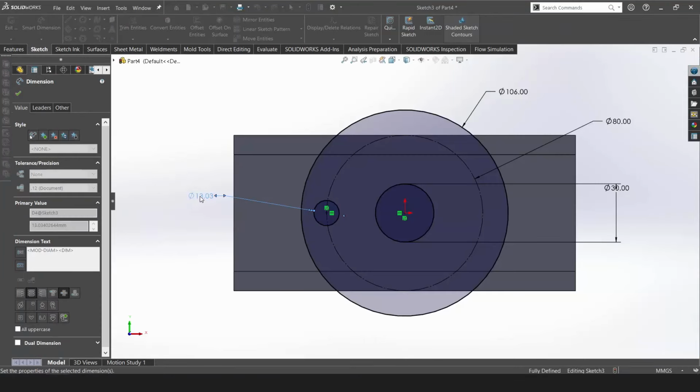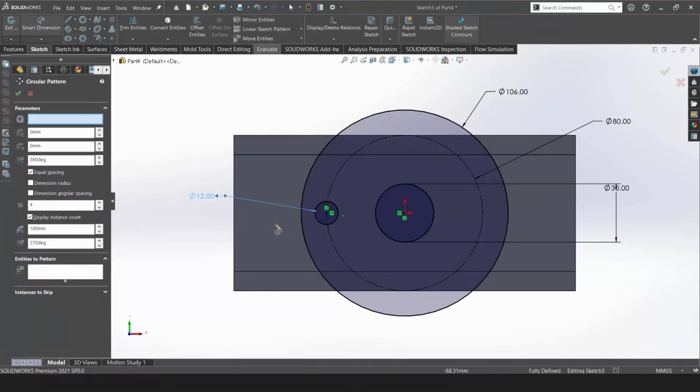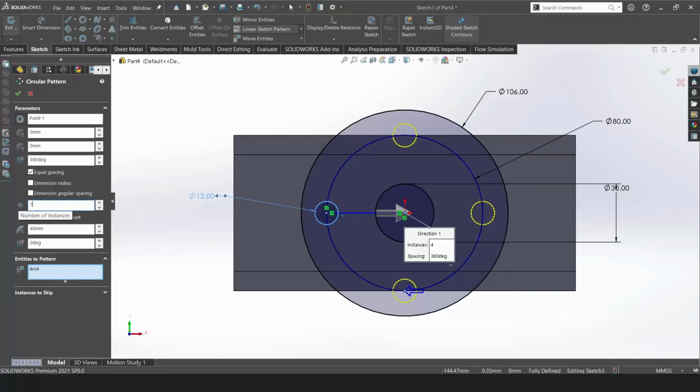It will be 12 millimeter, and I will choose circular pattern. And increase the number to 7.